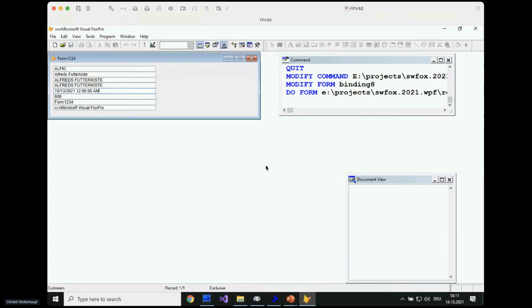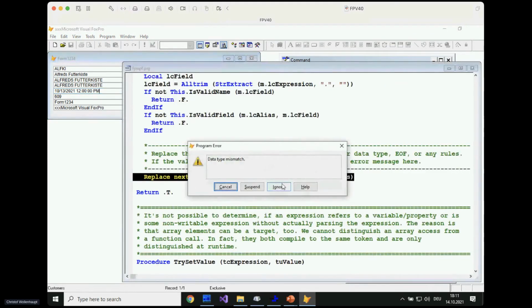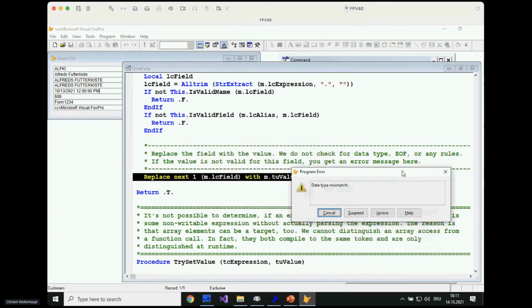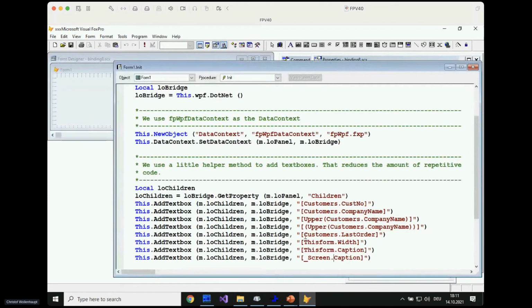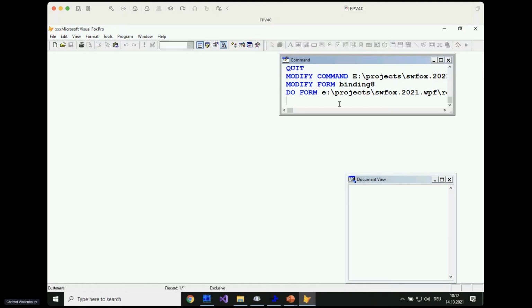If you do the same thing with a datetime, it's not just ignored. We get a data error message, and it actually says that you get the error message here if the control source is wrong, because this is trying to put a string value into a datetime field, and that's not working either. So there are some limitations. I'm working on an enhanced version, but for now, that's still quite useful, because you can use fields and variables, everything you have on a form, and just assign it as a binding data source.